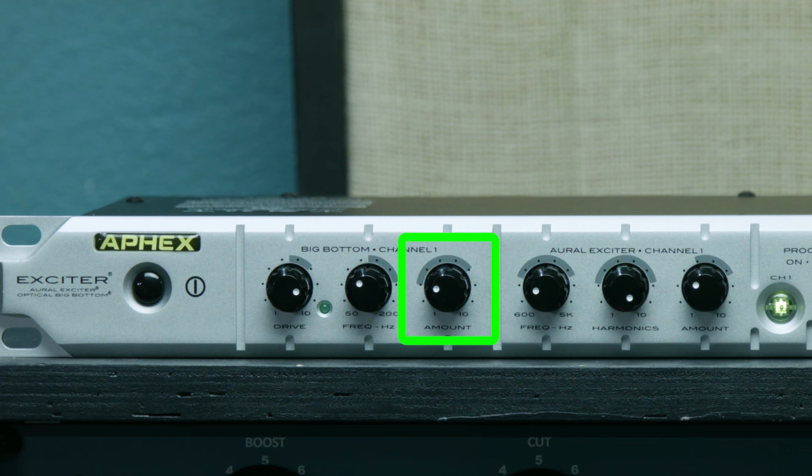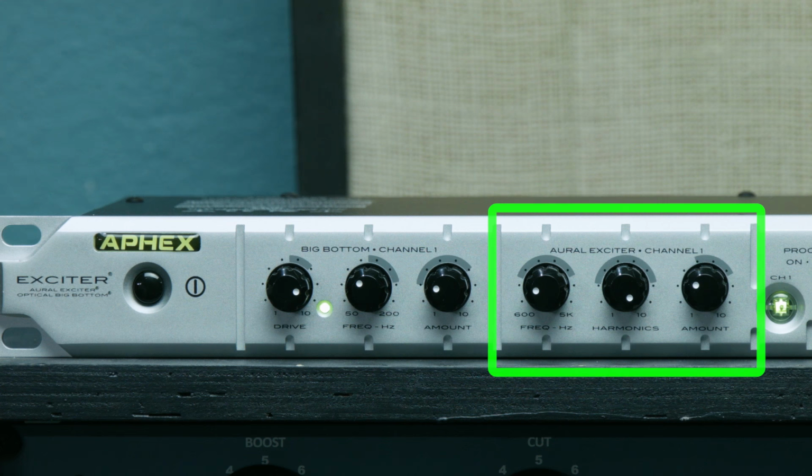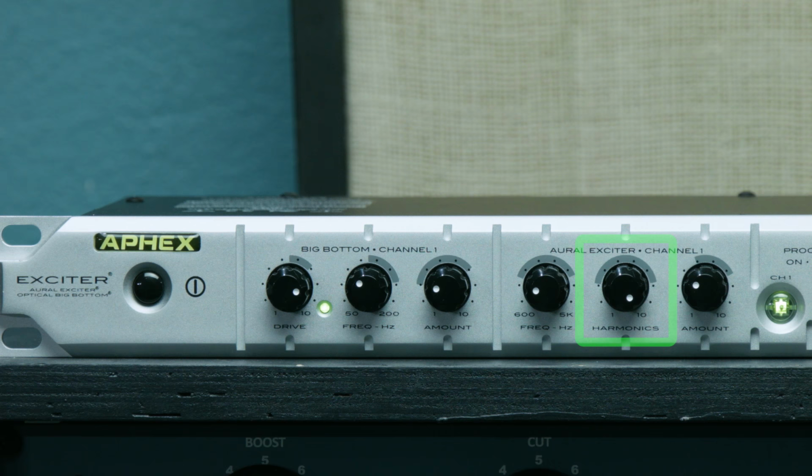On the right of channel one, we have the exciter. So first we have frequency, again, set by ear. Next we have the harmonics, which set how wide or how narrow the effect is. And then we have the amount. Finally, we have the channel one, channel two, on and off. It's basically like a bypass.